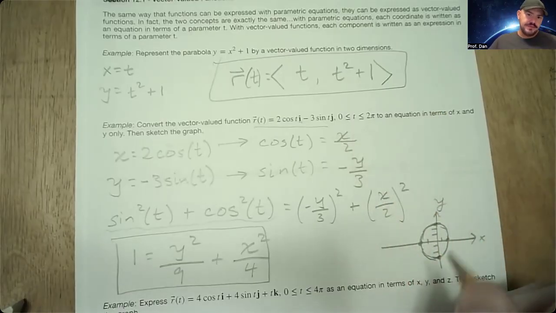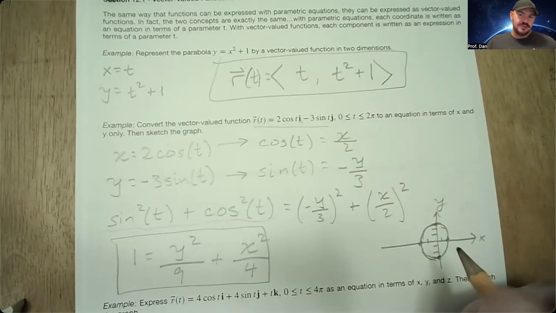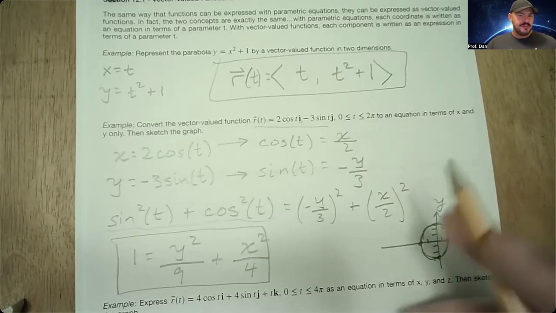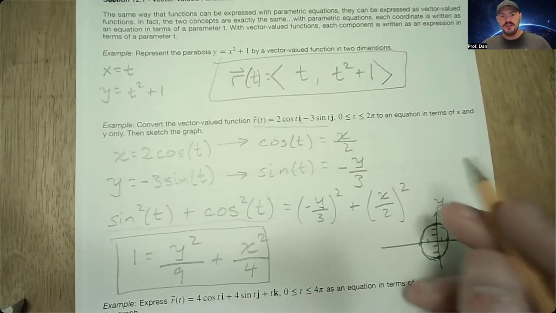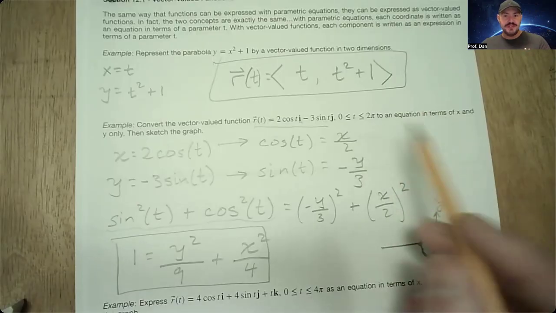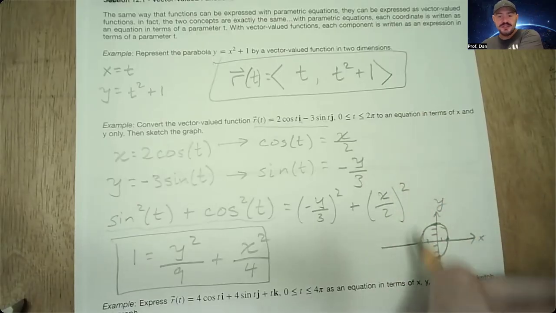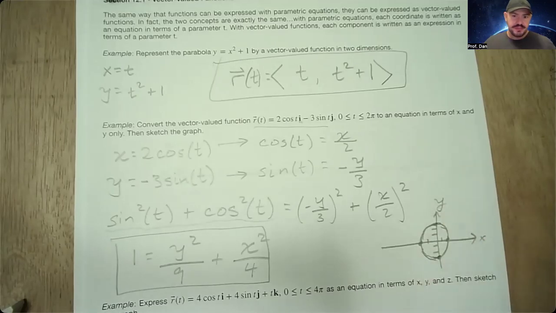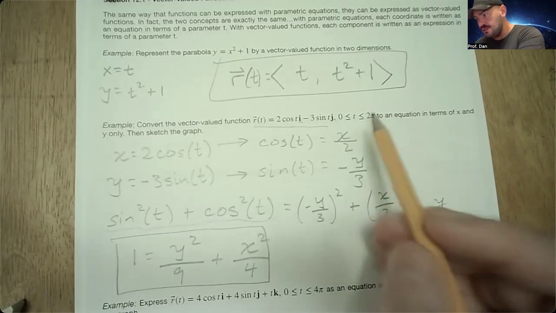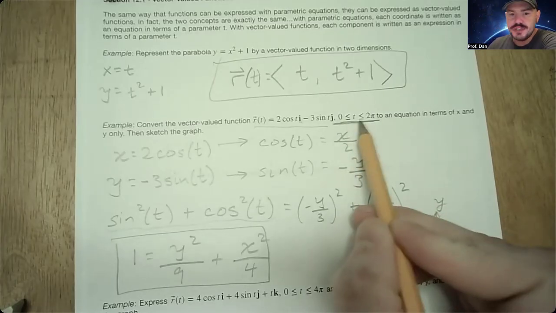Other thing to note, when you graph functions that are either given in terms of parametric equations or are given as vector valued functions, there's a direction associated with it. So yes, this is the pathway, but to have a complete graph for this, I have to also figure out where my starting point is, where my stopping point is, and generally which direction we're moving. To figure that out, let's look at this restriction that they gave us.